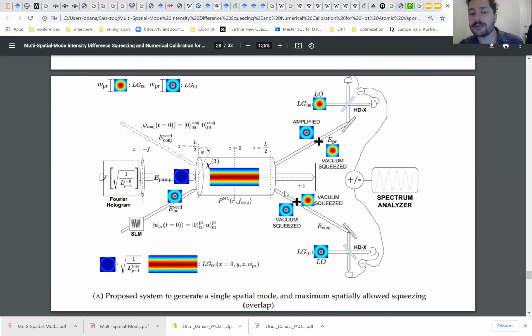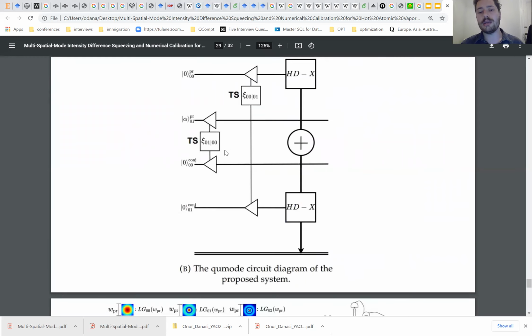And you can filter out these bright modes that would normally obscure you by using the orthonormality of a strong local oscillator beam in homodyne detection. For example, you can use a 0-0 local oscillator for the probe and a 0-1 local oscillator for the conjugate beam, such that their electronic difference in a spectrum analyzer is giving you the squeezing. Yes, you have parametric amplification between 0-1 and 0-0, but you also have a two-mode squeezed vacuum process between 0-0 and 0-1, and you can access them by tailoring your local oscillator.